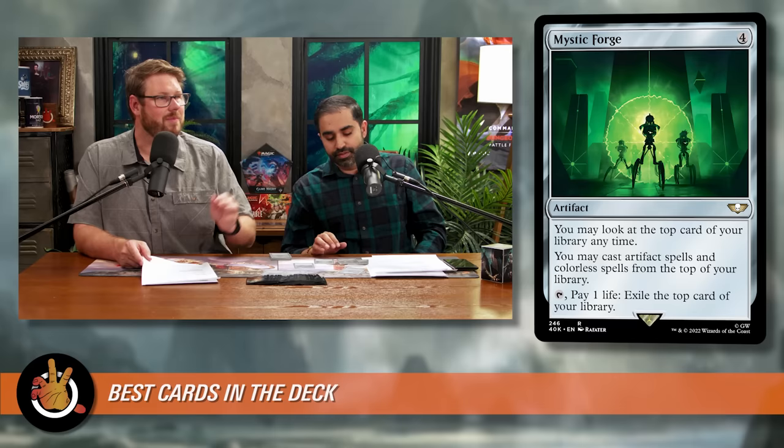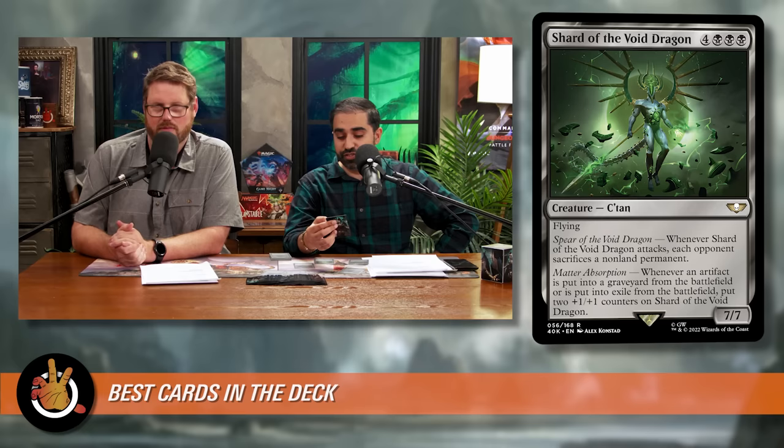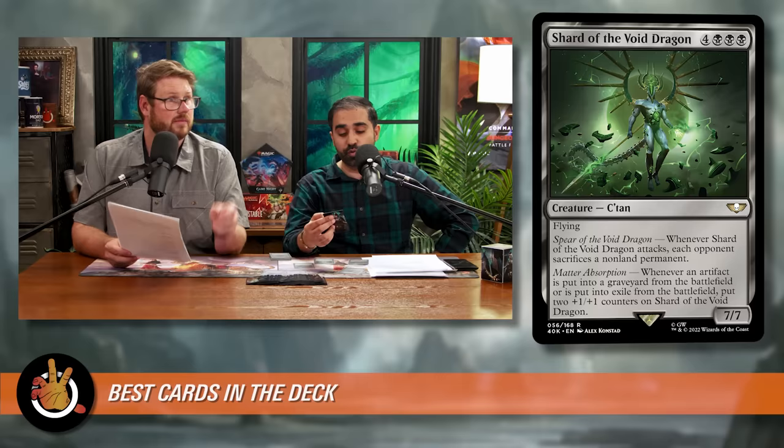So this card is a new one called Shard of the Void Dragon. It is 4 and 3 black, so 7 CMC. It is a creature, Catan, which is also a new creature type. It is flying. It is a 7/7. It has 2 abilities. Spear of the Void Dragon is the first one. Whenever Shard of the Void Dragon attacks, each opponent sacrifices a non-land permanent.